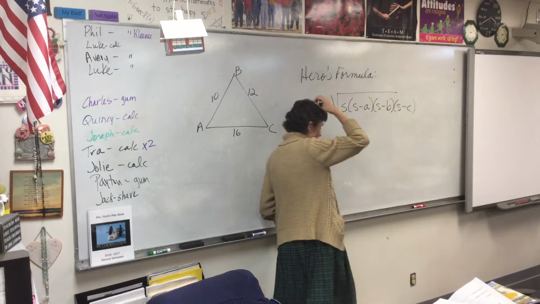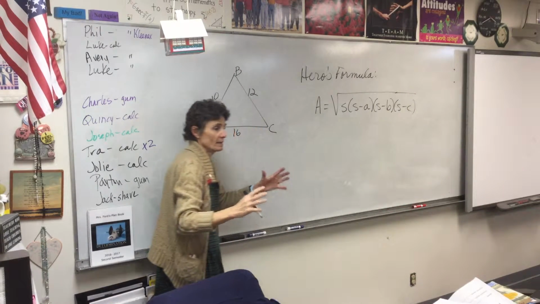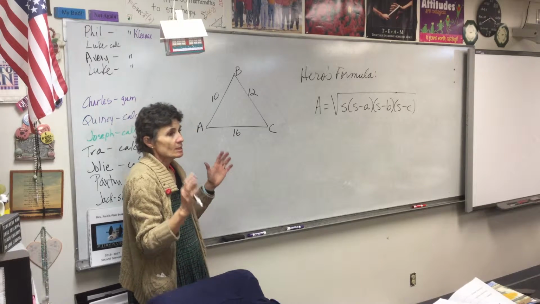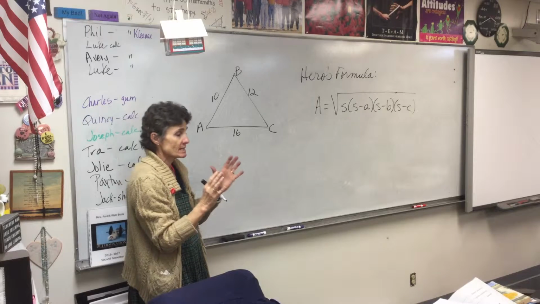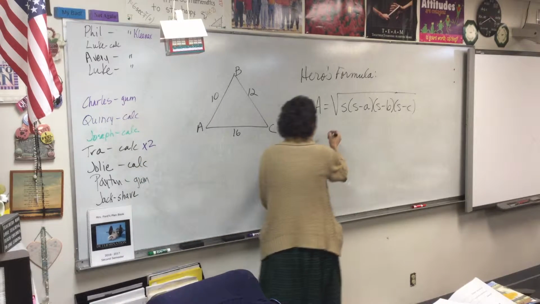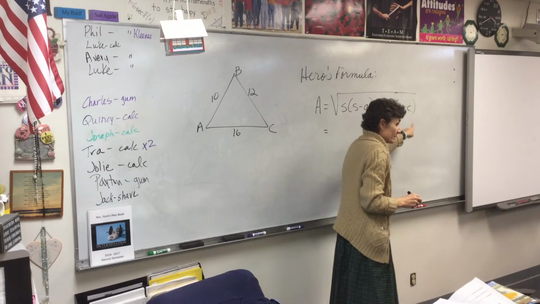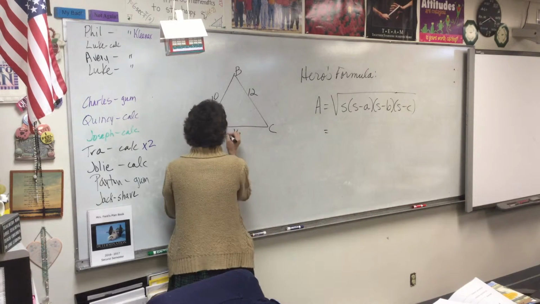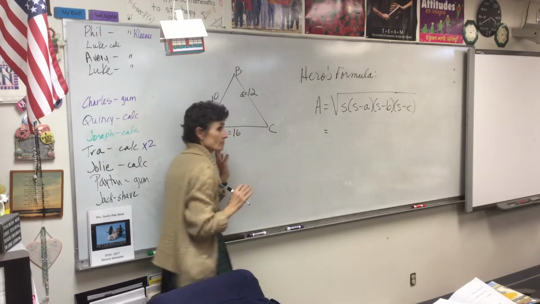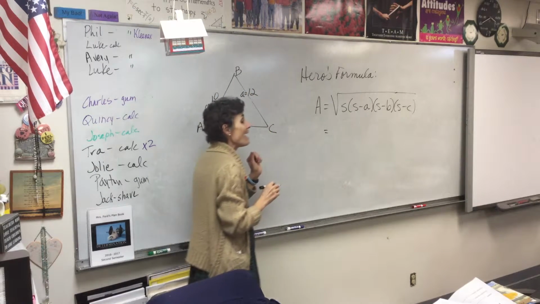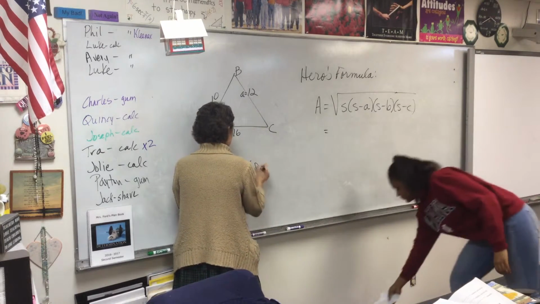Now, before you start freaking out that, oh my gosh, will she ever quit with the formulas? I know that's what you're thinking. This is an easy one, okay? This is an easy one. A, B, and C, do you have any idea what little a, little b, and little c stand for? Those are your sides. You already know that. S is what we call semi-perimeter.